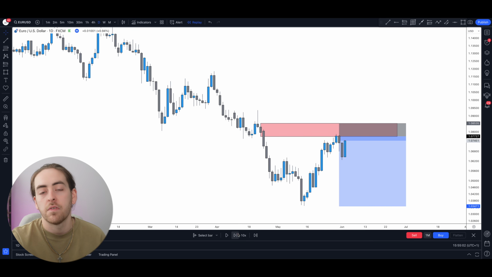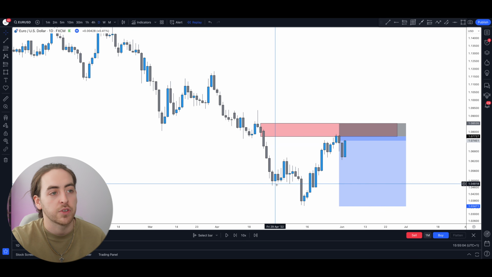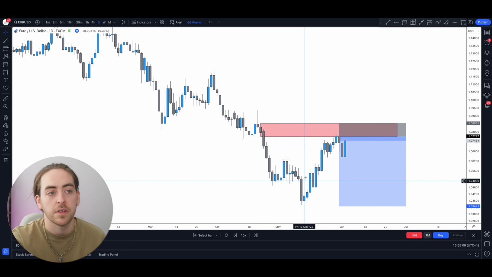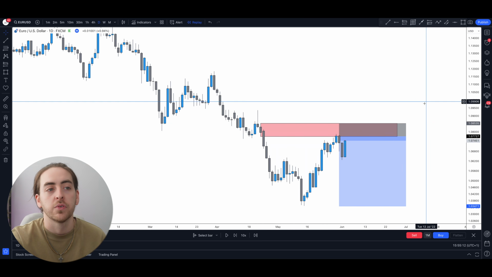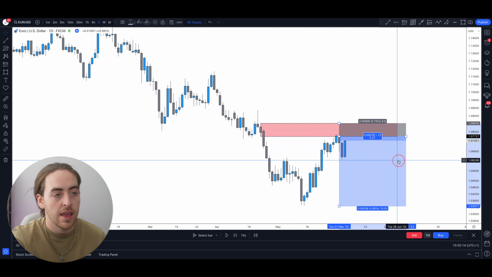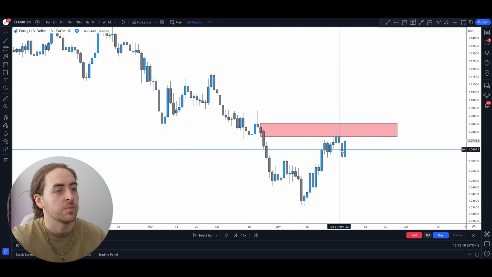Now we can do this with confidence because we are seeing the bearish momentum, which is considerably stronger than the bullish momentum. If we know bears are stronger than bulls, we know the selling is stronger than buying, therefore the market is likely to move to the downside. Now this trade also came with a momentum confirmation.